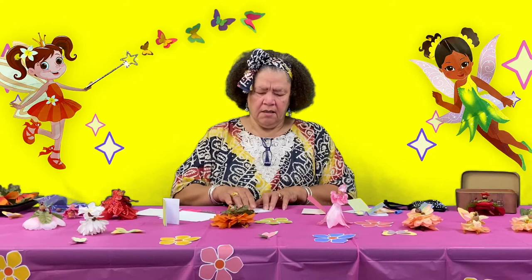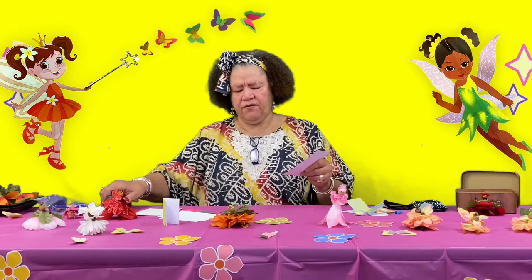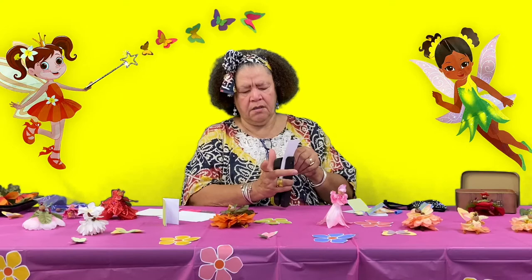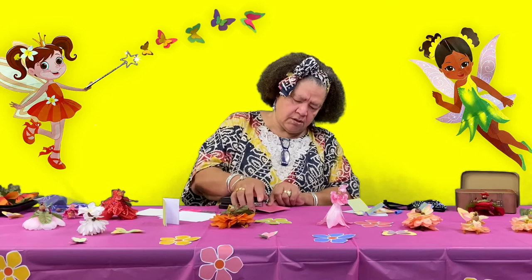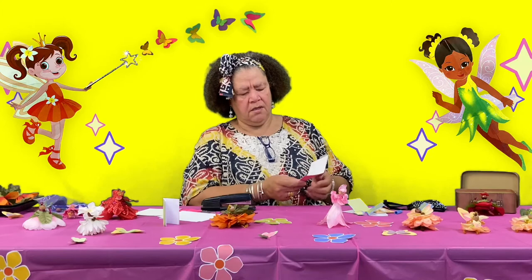Now, here's where your stapler comes in. Staple on the back of the book so that it protects your fingers. One. And you can put it down and do it. You probably should. Two. And three. Three staples down the spine of your book. Inside right there. You could put a piece of tape on it, but you don't have to.